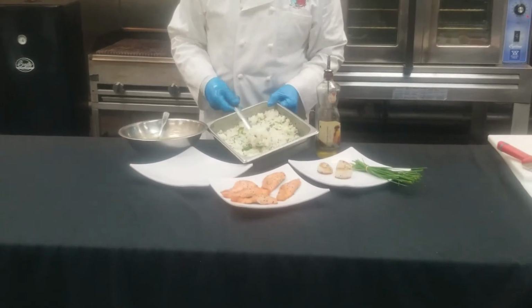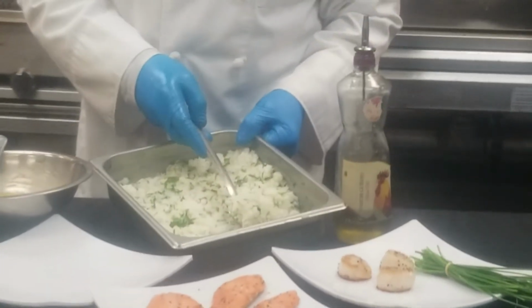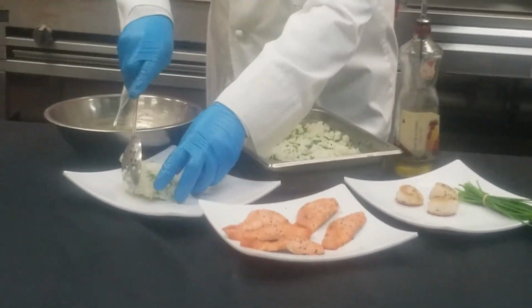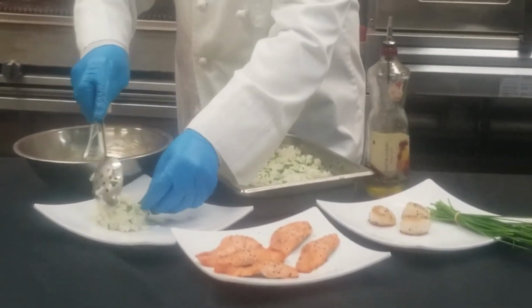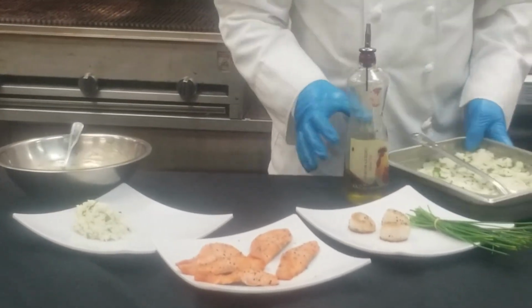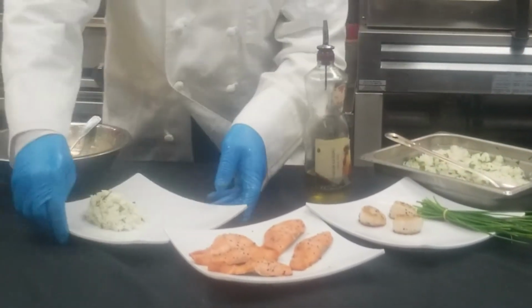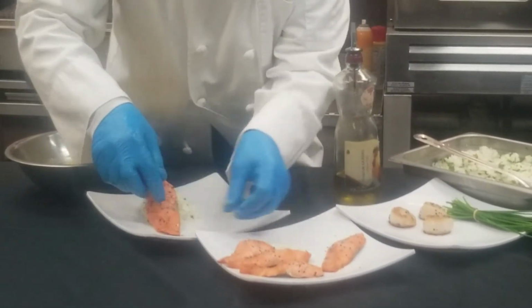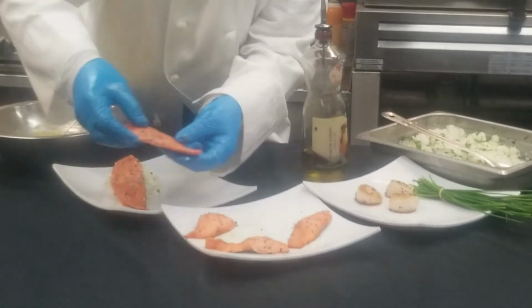Along with it, I make up a little sesame rice with cilantro infused. That's what I will use to serve this delicious fresh sockeye salmon. And then also, I am going to dish it up on the plate. I will show you in a minute how this fish is supposed to look.